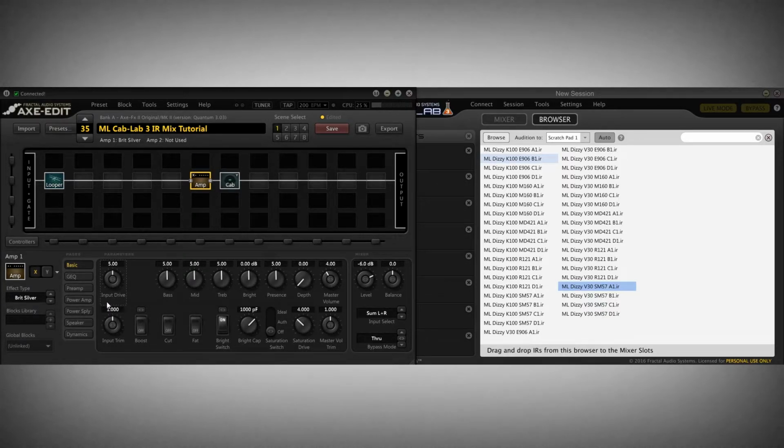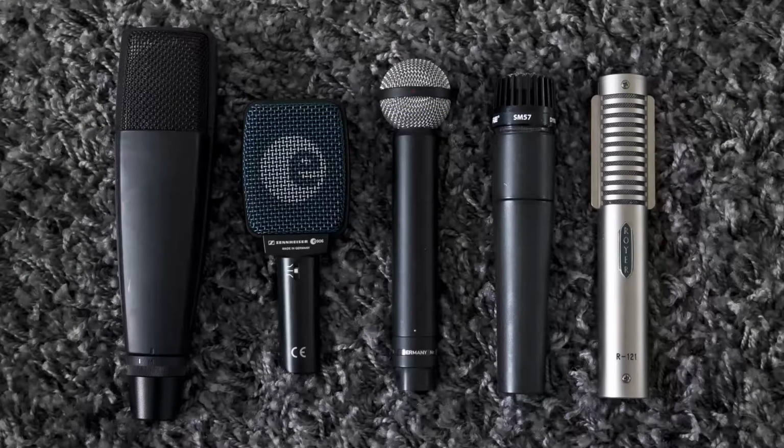Then remember, you will be using your ears, so you need to excite as many frequencies as possible, meaning that you should play some chords with a driven tone even when creating a clean IR, just so you hear the frequencies a lot better. Obviously you need some good monitoring to get the best results. Let's get started. Let me start talking about the mics first.